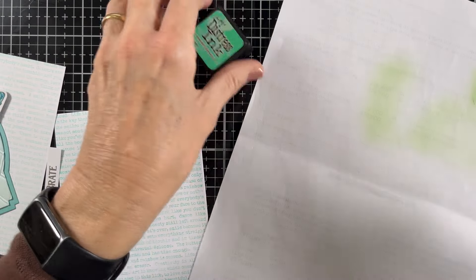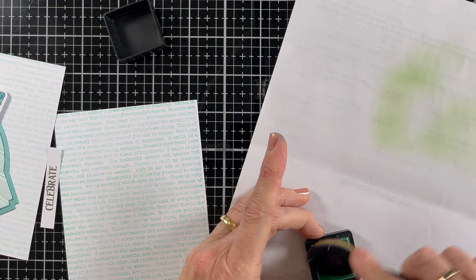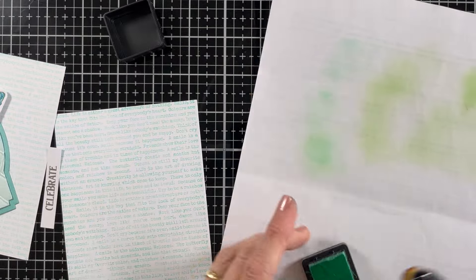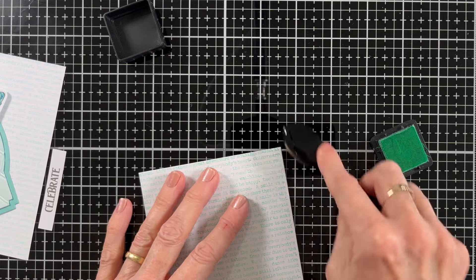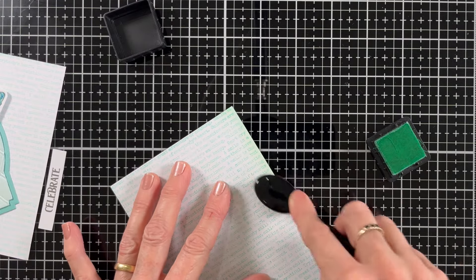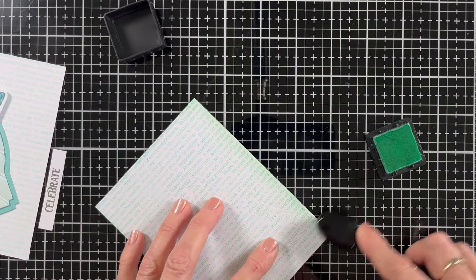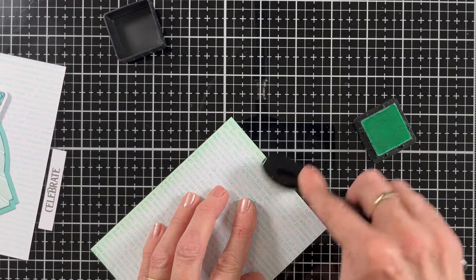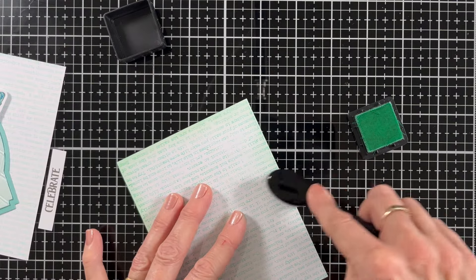Next I'm going to just ink blend a little bit around the corners. I use one ink blending brush for all of my greens, and you can see that the last green I used was a little bit apple green. Normally I don't worry too much about mixing greens — if I'm doing a leaf I don't really care if it's a little bit yellow or bluer than last time. But I did want quite a cool green for this card, so I rubbed off a bit of extra and tapped it onto my ink pad, kept trying that on scrap paper until I was happy with the color. It's still actually a little bit yellower than the text, but I'm all good with that. I could have kept cleaning to get it exactly the color of the ink, but I think a little bit of variation looks good.